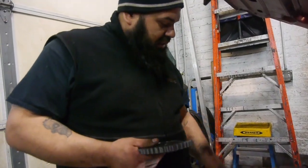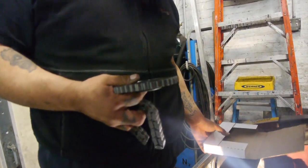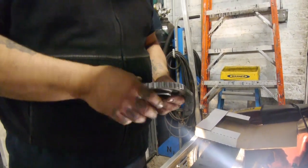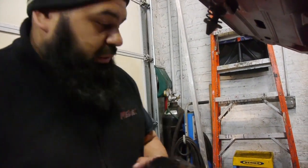Look at it. This guy's a little thinner than what we got in the car. Nothing to worry about. We're gonna go ahead and just remove the old parts. Most car parts are all stamped with numbers, so I'm hoping we can see the numbers on this guy and order the proper parts.